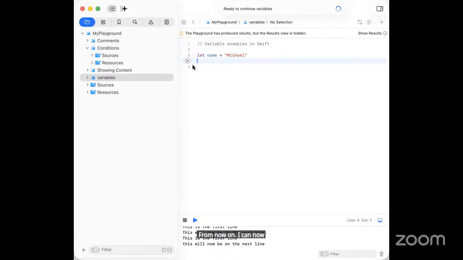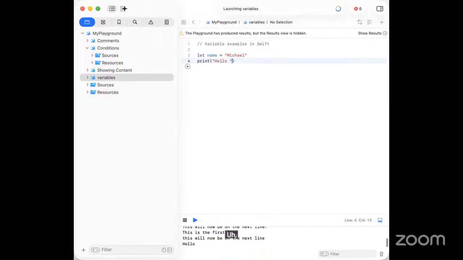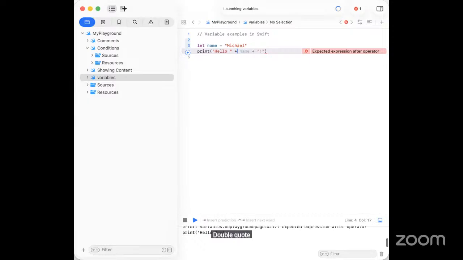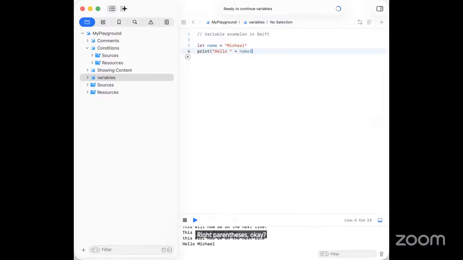I can now do something like print left parenthesis, double quote hello space double quote, plus, space, name, right parenthesis. Okay, new line. Now what that should output, if you look in your console, is hello and then your name. So hello space Michael.